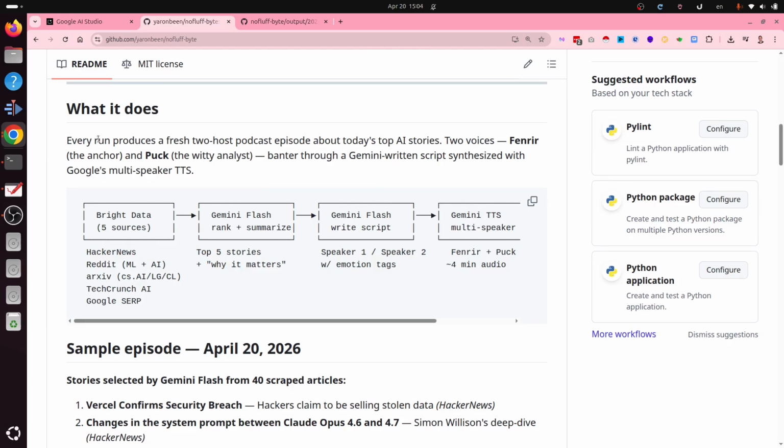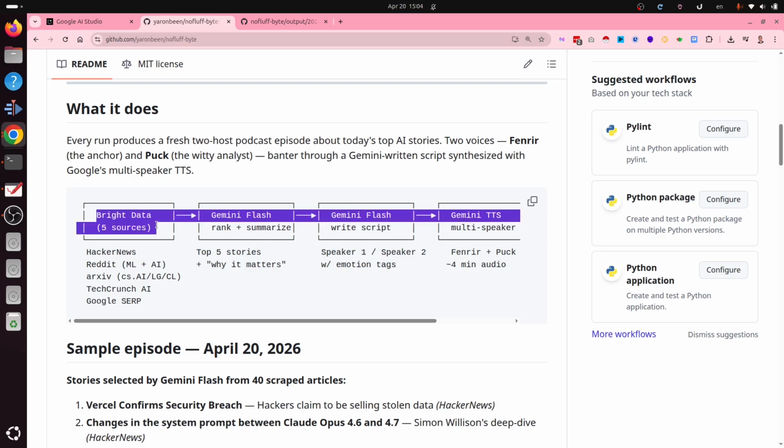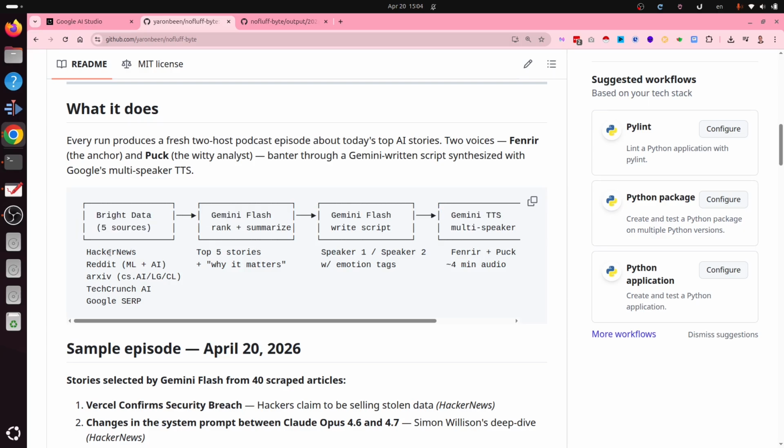So first of all, every run produces a fresh 2-host podcast episode about today's AI stories. We have 2 voices. Basically, the flow is as follows. Bright Data scrapes Hacker News, specific subreddits on Reddit, arXiv, TechCrunch AI, and Google search engine results page.